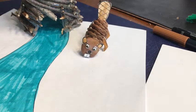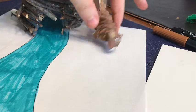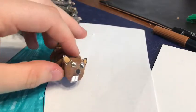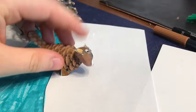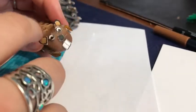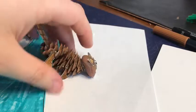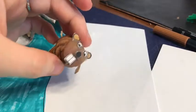Hi everybody, today I'm going to show you how to make this beaver, and if you want to learn how to make this dam you can watch our other video. There are many variations to this — you could use a pom-pom, googly eyes, and pipe cleaners. If you have a pom-pom at home, another little pom-pom for the nose, and googly eyes, you can use those. I don't have those, so I'm using a rock and paper. Any way you want to do it is fine.